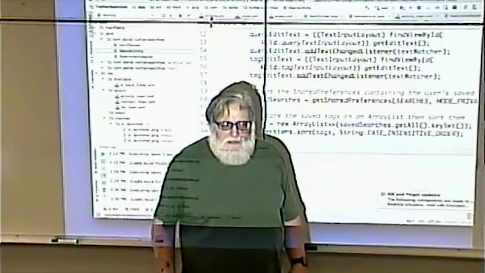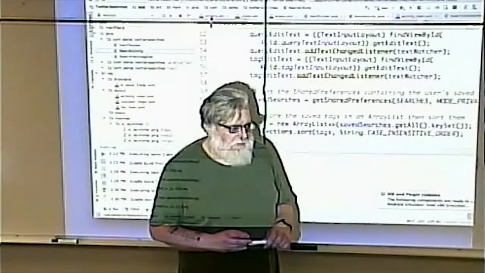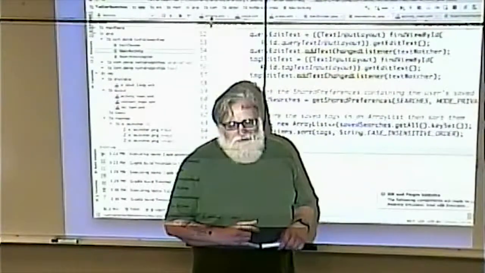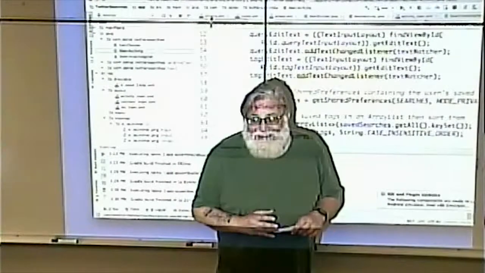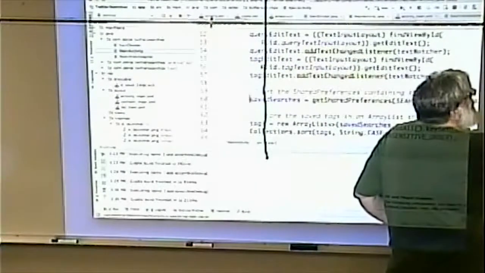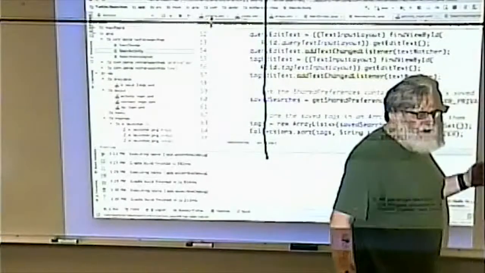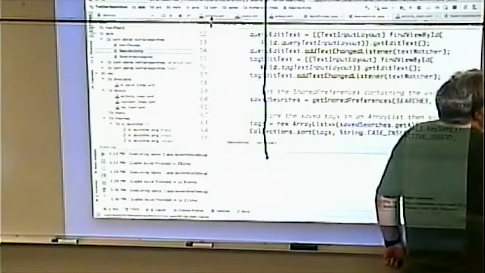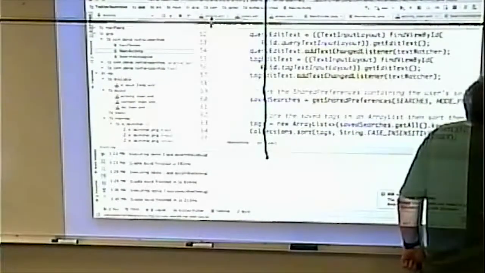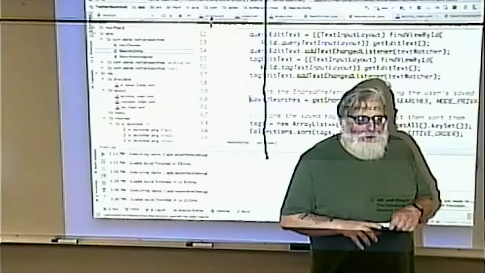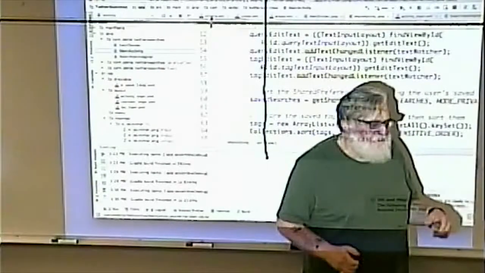In our example, what do you think the key is and what do you think the data is? I guess it depends on which key. Are we searching on the tag or on the search? It could probably be either way. My guess would be that the tag is the key and the search is the value. So the ordered pairs that we have: a tag of CB, the value for that is Cleveland Browns. That's my guess. So, shared preferences allows us to store this hash array.